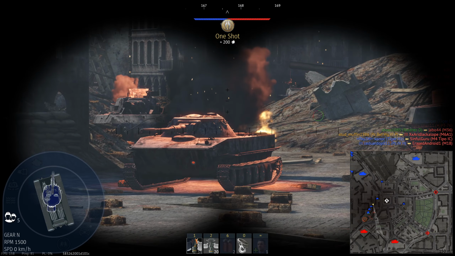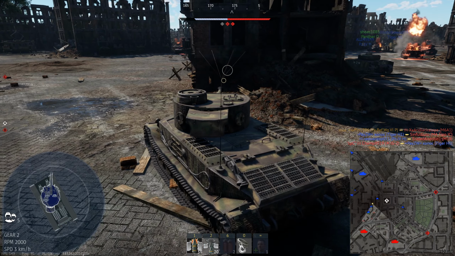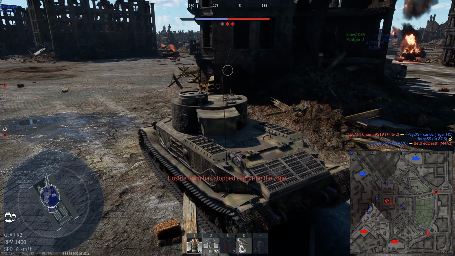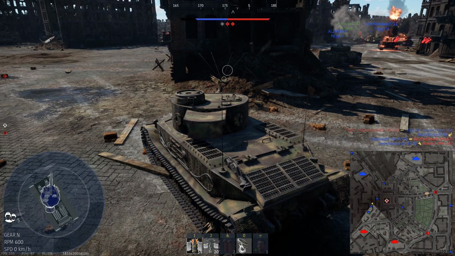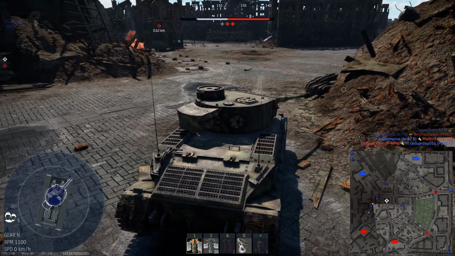There's a very strong push here from the enemy. I'm paying attention to my map. We don't have a lot of support on the left-hand side, so I've got to be careful. I don't want to push too much because I can expose my very weak sides quite easily. One of the things I just love about the Tiger P is its reverse speed. And this whole side of the map is just getting absolutely nuked.